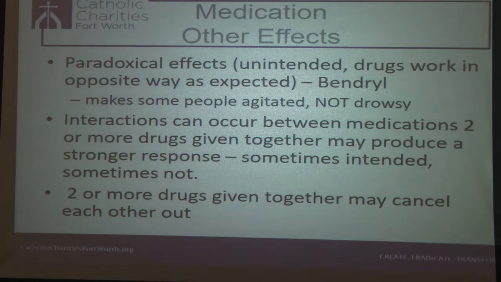Paradoxical effects: unintended, drugs work in opposite ways than expected. Benadryl is a popular one. Sometimes you get itching from getting bit by ants or mosquitoes, and you use Benadryl. Some people get agitated and not drowsy. In most cases, people get drowsy, but instead this paradoxical effect causes them to become agitated, and so that's something you need to be aware of.